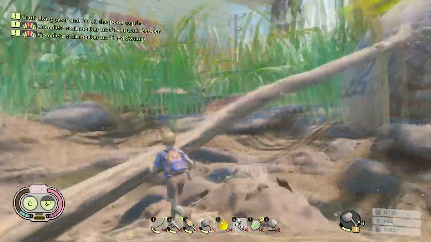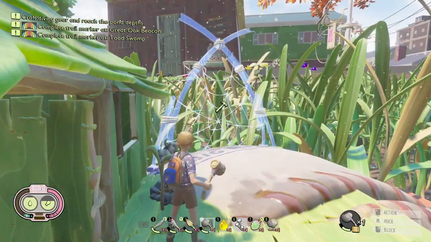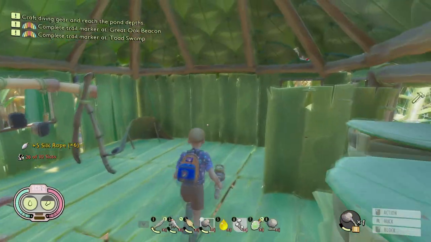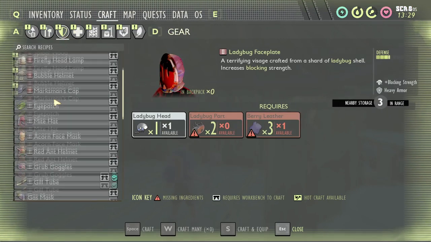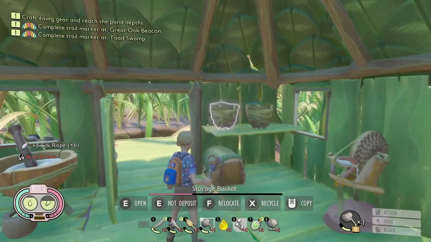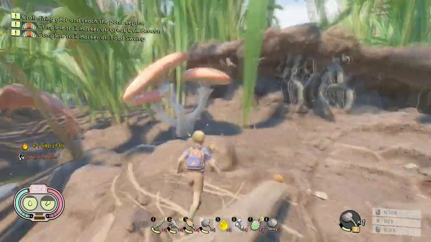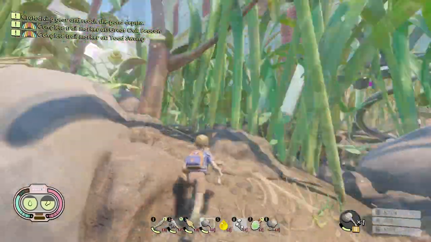Here we are. Let's grab our spider silk. Spider silk. I also really need to get the weed stems for that. Okay. Let's grab our craft and go to here and grab our gill tube. Said our gill tube. I need a workbench to craft it. Okay. Cool. Awesome. Yeah. Nice. All right. Now, back to the other zone. Let's go. Onwards to victory.